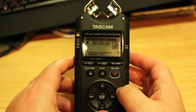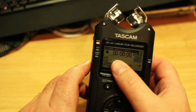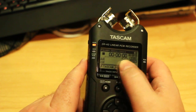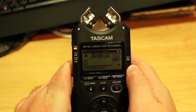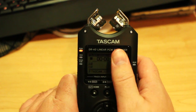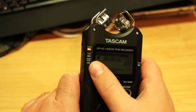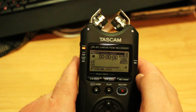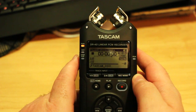One last tip, and this is to all the DR-40 new buyers out there. With all electronic devices that get shipped, they usually have this little plastic film on it where you just peel it off and you can see the screen just a tad bit better. I recommend keeping it on. You never know how much in the field you're going to have greasy or oily fingers or oily hands on your screen. It's going to ruin your screen, or it could at least damage it. Keep this on so you can get a proper screen protector on your device, because having a nice screen on your device ups its resale value later on.